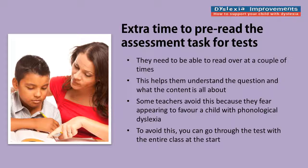Something else — a lot of teachers will say, let's print the test on colored paper for the whole class. That's great for kids with visual stress, and it's a practice you should be doing — it's a fantastic idea. But that's not actually going to help kids with phonological dyslexia, because their issue is not about colored paper. Their issue is about interpreting text and having the text make meaning for them.